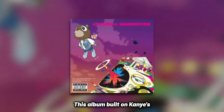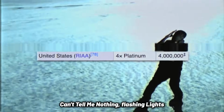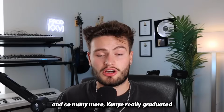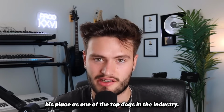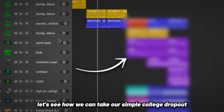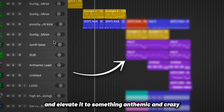This album built on Kanye's sound in a way that hip-hop had never seen before. With hits like Stronger, Can't Tell Me Nothing, Flashing Lights, and so many more, Kanye really graduated and solidified his place as one of the top dogs in the industry. With that being said, let's see how we can take our simple college dropout type beat and elevate it to something anthemic and crazy like Graduation.